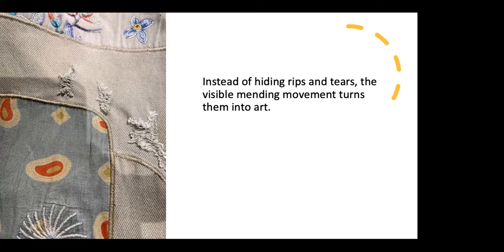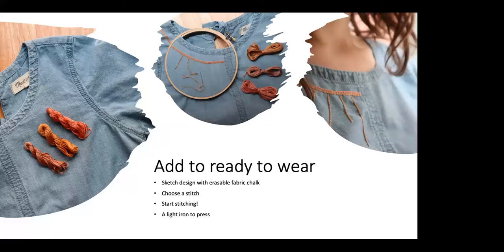It's born out of the Japanese art of shashiko. Visible mending enables crafters to shun fast fashion and make your mistakes beautiful. You can add stitches to ready-to-wear garments, then add a creative touch. It's as easy as sketching a basic design with an erasable fabric chalk.